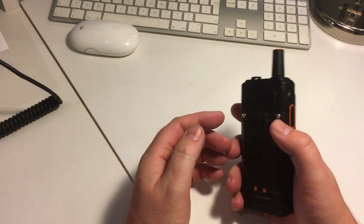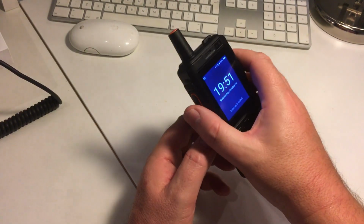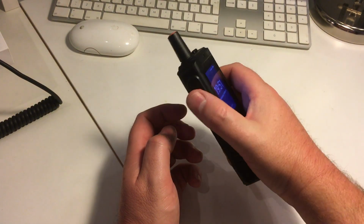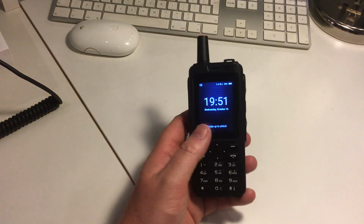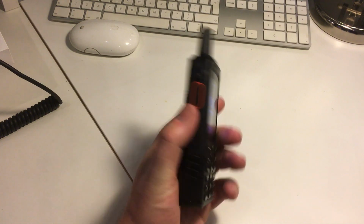The thing to bear in mind with these is when I use radios, I'm used to being able to hold them like so. And you have to be mindful that when you do hold it like that, using your thumb for the PTT, you are actually covering the microphone up. That's something just to be mindful of, I guess. But no, I really enjoy the quality of this one.